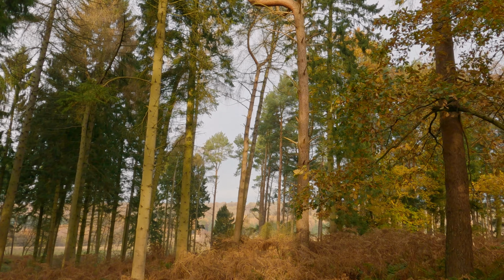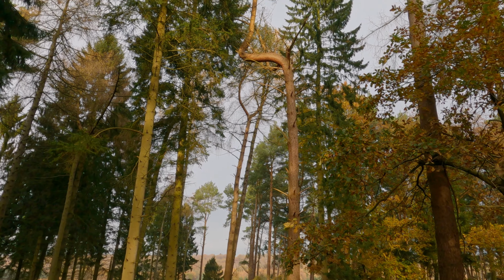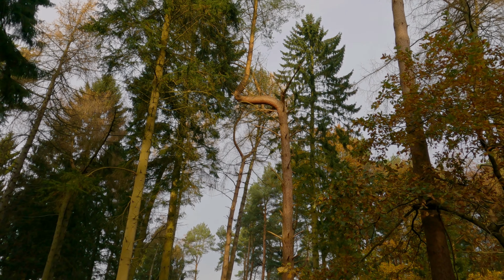You might be able to see that from the back of where I am now, but I'm just shooting this freehand. Looking at it from the angle that I'm at now, if I had my tripod with me, I'd probably be inclined to stack this so that the very bottom of the trunk is in focus, and then obviously the far end of it as well. It's quite a lengthy, tall shot, so it could probably do with a bit more sharpening right the way through, but I think it's nice, and I'll put that onto the screen and see what you think. There it is.